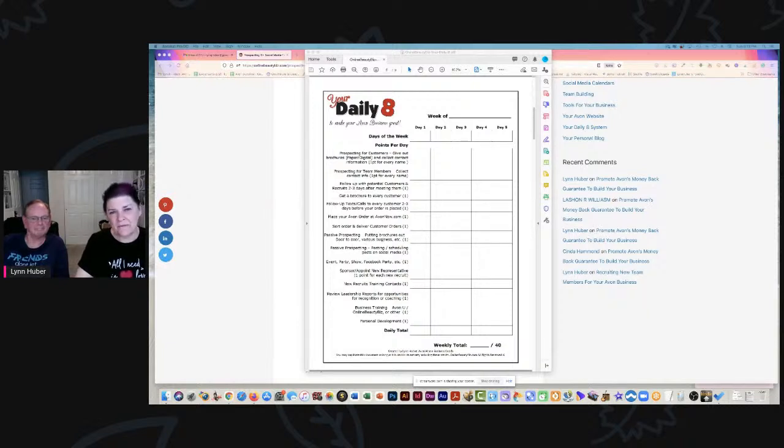Again, then there's passive prospecting, putting out brochures door to door, at various businesses. We just give you 1 point for that because it's passive. You're not actively building your business. The difference, and we're going to talk about this some more when we get into social media, is that active prospecting is getting a name and a number and being able to follow up, because you're actively able to pursue your business. Passive is putting something out there and hoping they call you. You don't have any way to follow up because you don't know who they are, right? So you only get 1 point for that, even if it takes you an hour or 2, because it's passive.